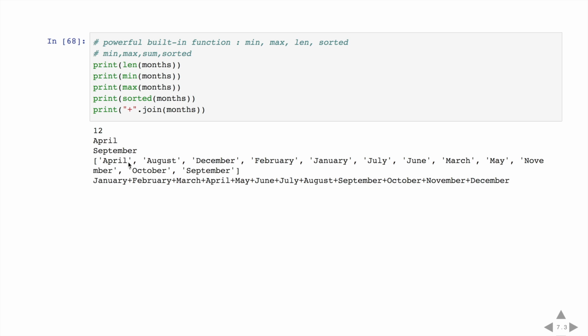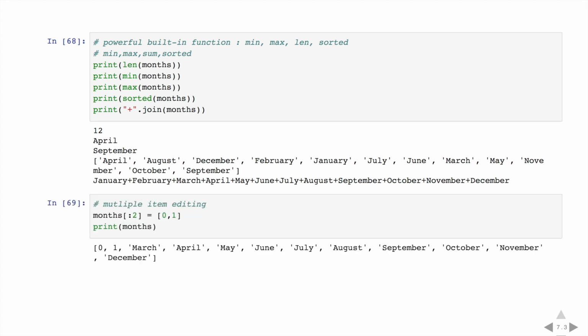So it will be all the way in the front, as you can see here. And then sort as well, so you sort alphabetically. Another useful function from strings is join, so you can concatenate each of the items via the plus as a separator between each of the months here, which is very useful.